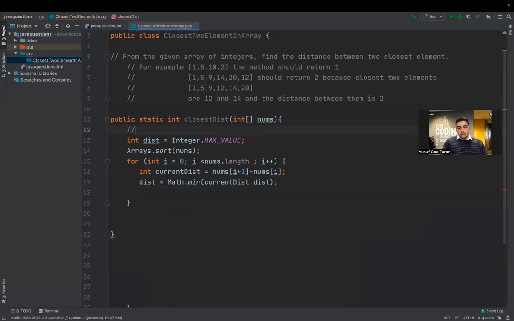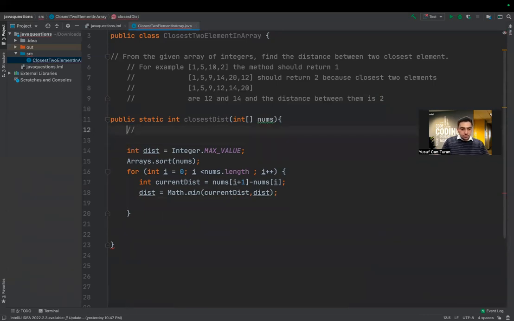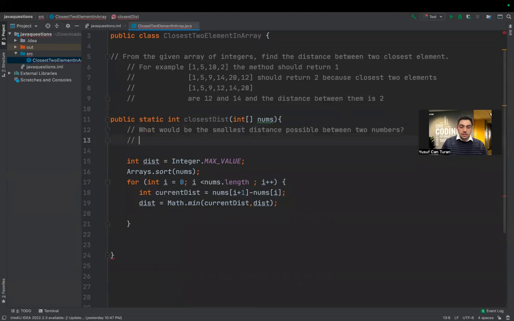After that, if I ask a question here, what would be the smallest distance possible between two numbers? The answer is easy. They can be the same. So the smallest distance possible is 0.